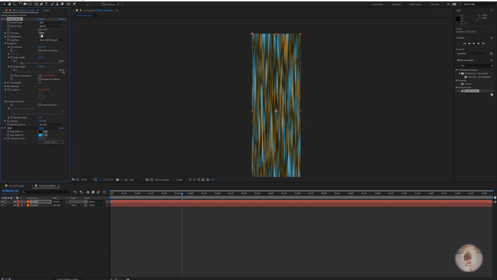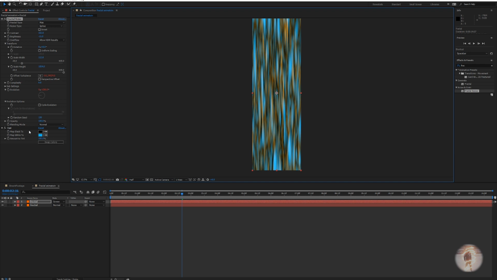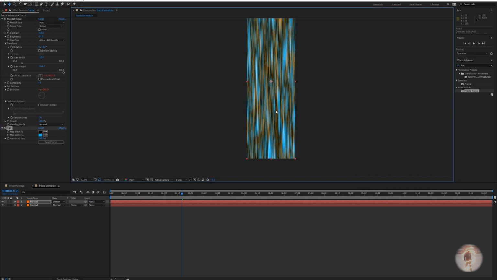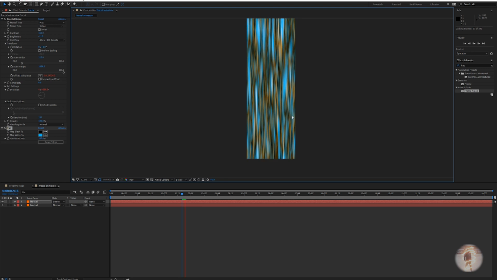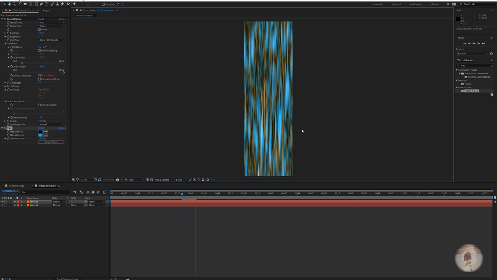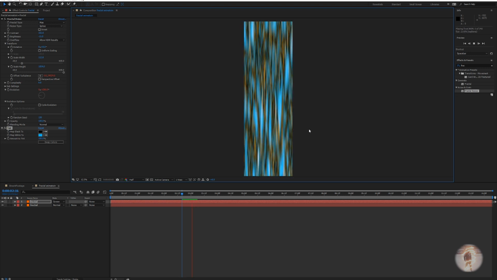You can change the contrast again, find something you like. Blue is a bit too much. So now what you'll have is an animation of fractal noise going down.